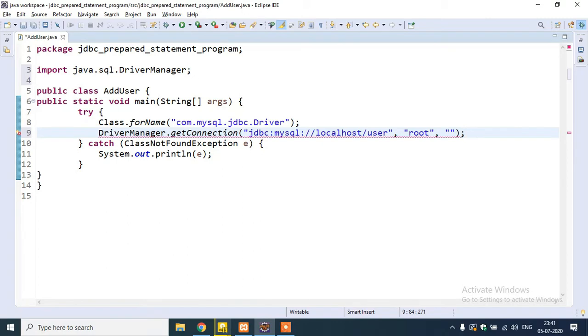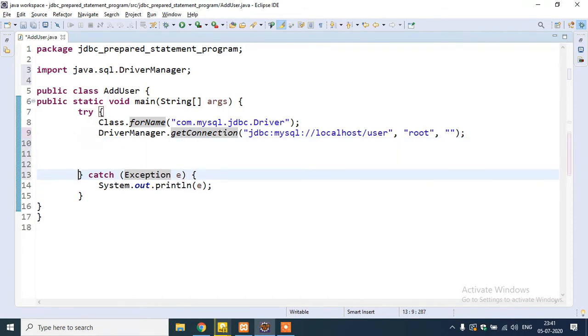Again it is giving a compile time exception. I will remove this ClassNotFoundException, because when I write Exception only, it can handle any kind of exception, either FileNotFoundException, NullPointerException, NumberFormatException, it can handle all kinds of exceptions, right?